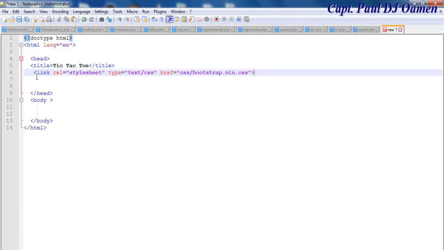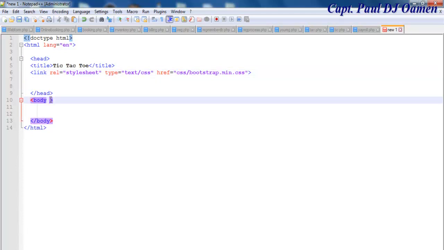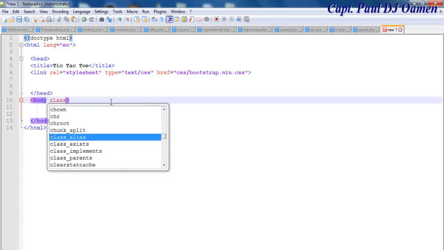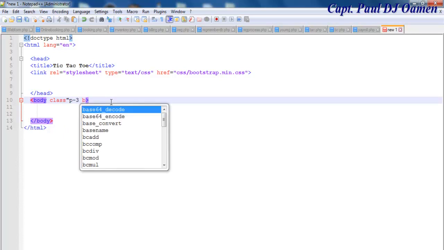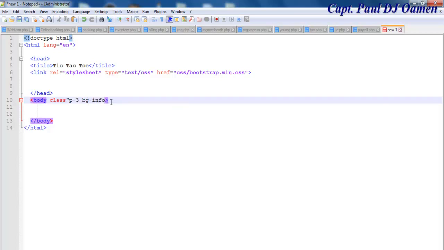I need the Bootstrap so that I can enhance the look of the game itself. Next I'm going to call the following class inside the Bootstrap so that I can modify the look. So let's say p-3 and the background color I'm going to make bg-info. You guys should be able to see all of those inside the Bootstrap page.